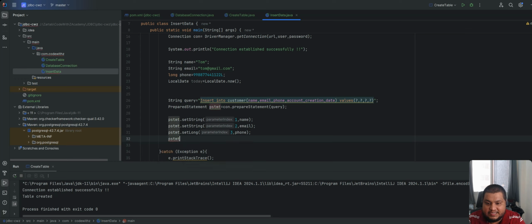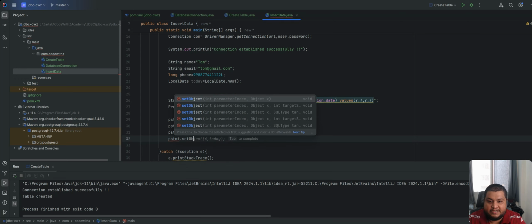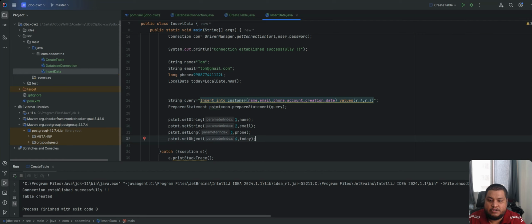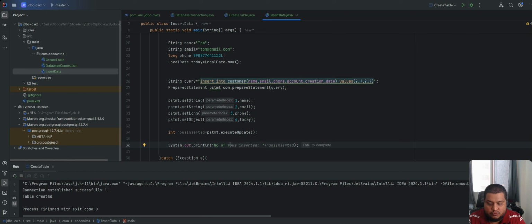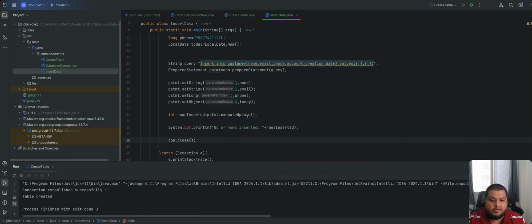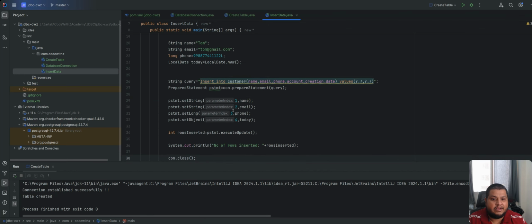So instead I'll do pstmt.setObject 4 and today. And then int rowsInserted is pstmt.executeUpdate. If it is executed, I can say System.out.println number of rows inserted is rowsInserted. So it will tell me how many rows are inserted, and then I'll close my connection. So this way I'm trying to insert the data into my table.